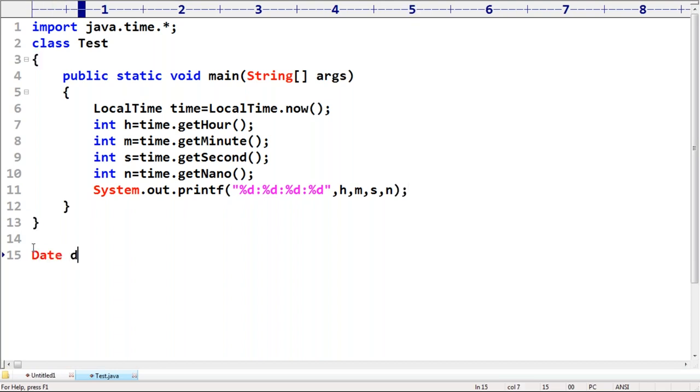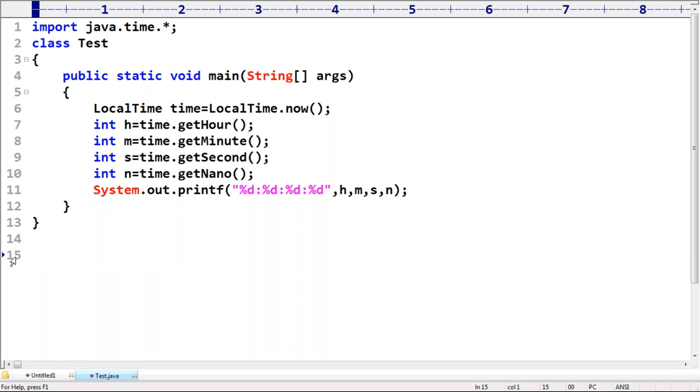Sir, earlier, if you want to know the date, Date d is equal to new Date, where we create an object for java.util.Date. Regarding this date class, you may not have convenient methods, so internally performance is also not up to the mark, sir. To represent that system date, it may require huge internal calls. Performance wise, and after that, convenience wise, these classes are not good. So instead of that, better to go for LocalDate and LocalTime.